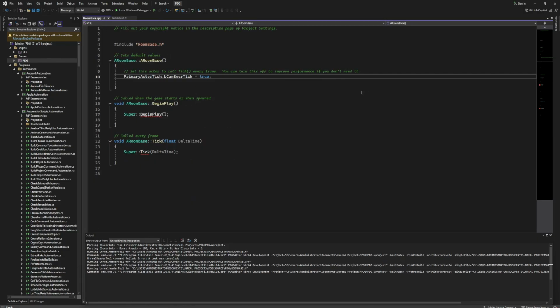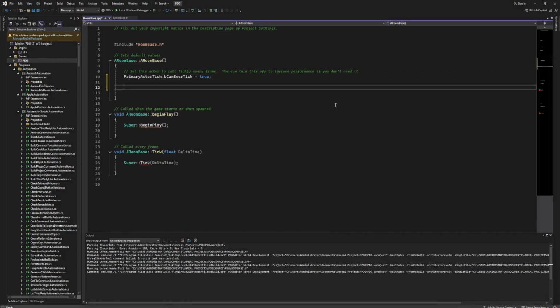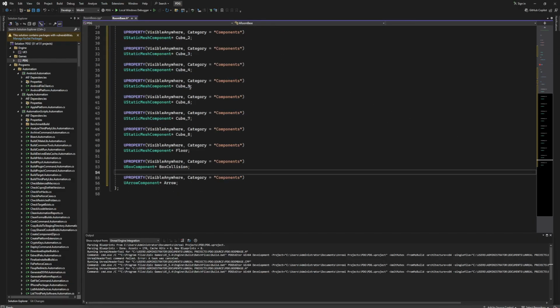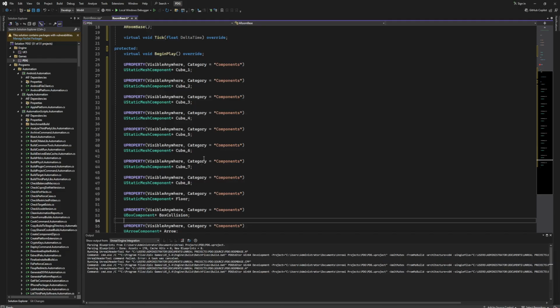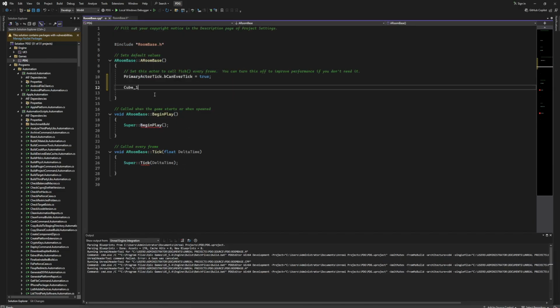Okay, and I'm talking too much, and sorry about that, but I'm really just trying to explain as much as I can. Okay, the first thing that we are going to get is this Cube_1. So we need to type Cube_1 equals CreateDefaultSubobject, and we need this less and greater sign.